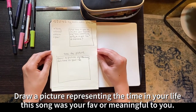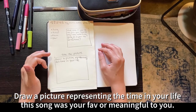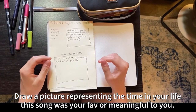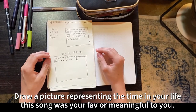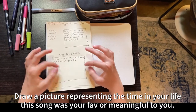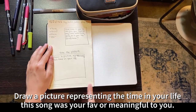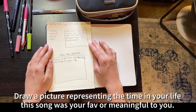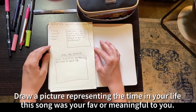Okay, so the next section is going to be drawing a picture, basically representing the time of your life. And then you're going to title this picture whatever you want. And then once you do your picture, whether or not you make a box for it, you're gonna do the end line that basically matches the top one, as we do in all of our projects.